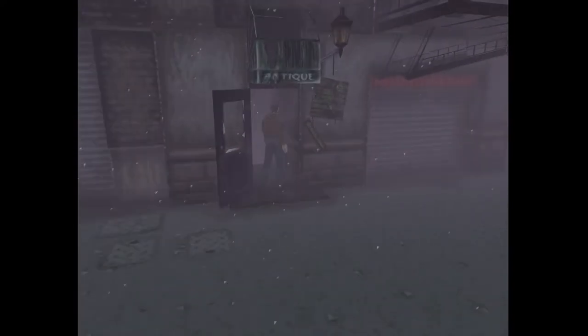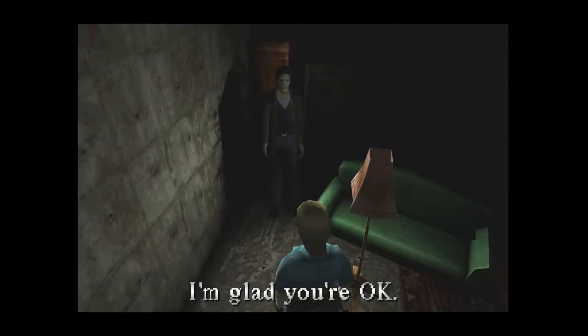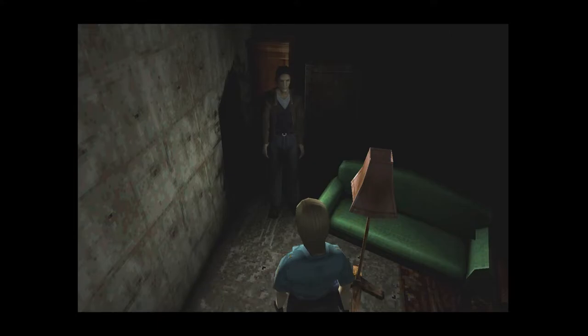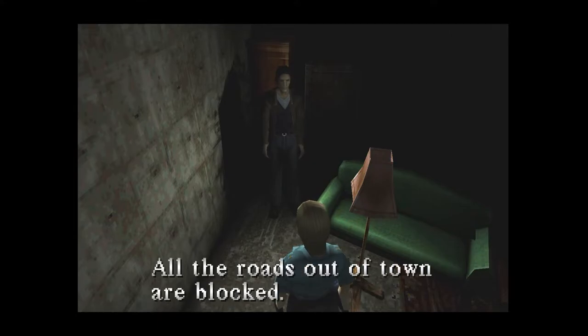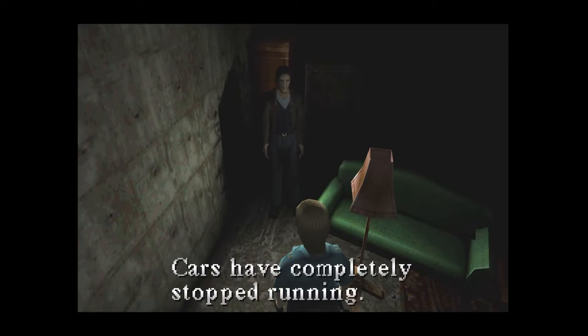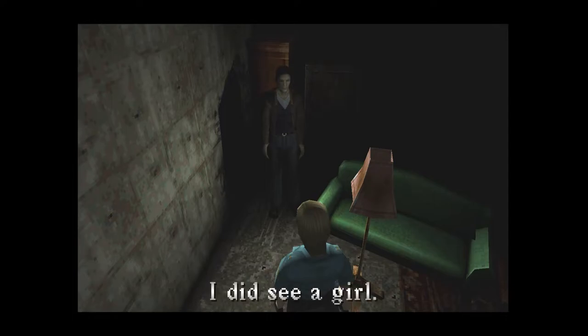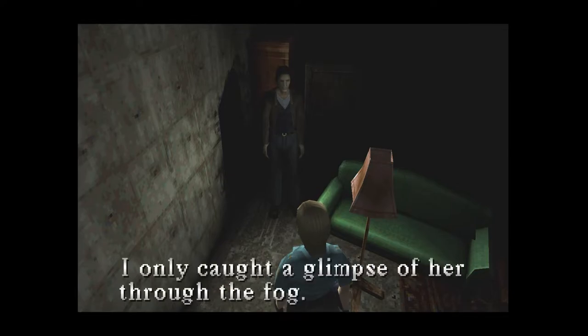He locates the shop and descends the stairs within. He enters the store, and behind a wooden cabinet, he discovers a secret passageway. Just as he's about to enter, Sybil walks into the store behind him. She tells Harry that she was unable to get help from outside the town. All the roads have been blocked, and communications have gone silent. She tells Harry that she saw a little girl that could have been his daughter, but she was traversing the fog as if she was a ghost, and was unable to follow her.